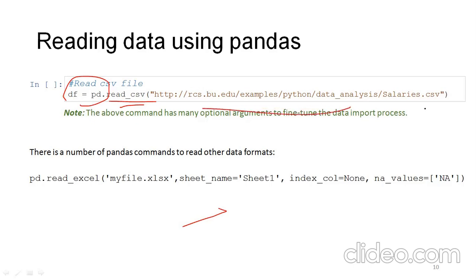I am going to use salaries.csv, which is available in this URL, which consists of salaries for various designations, that is professor, assistant professor. Along with the salary data, it will also have the service experience of each and every faculty member within that particular university. We can also read Excel data inside Pandas using this line.